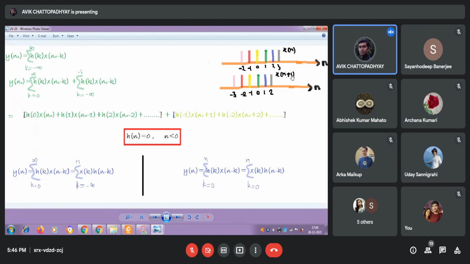With the argument n+1 equal to 0, we get n equals minus 1. That means every sample will be shifted to the left-hand side by one unit, each and every sample. What is supposed to be there at n equals 0, what is supposed to occur, what is supposed to happen at n equals 0, is now happening at n equals minus 1.